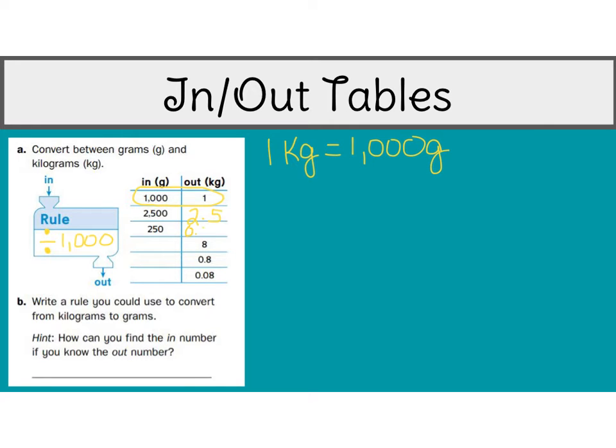0 and 25 hundredths, because remember, our number is going to get smaller. Now it looks like we're going the opposite direction. So now we have 8 in the out spot. So if we divided when our number was over here, what are we going to do if we're starting over on this side? We're going to do the opposite of division, which is multiplication. So we would do 8 times 1,000, which would give us 8,000.